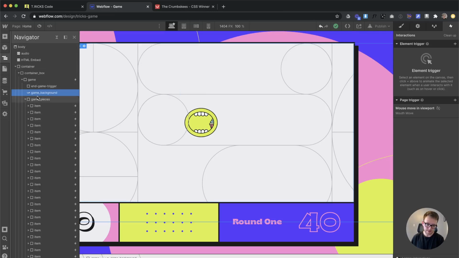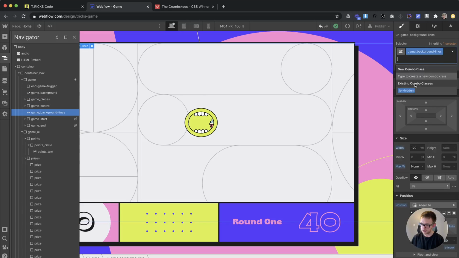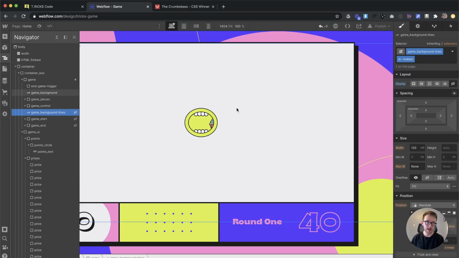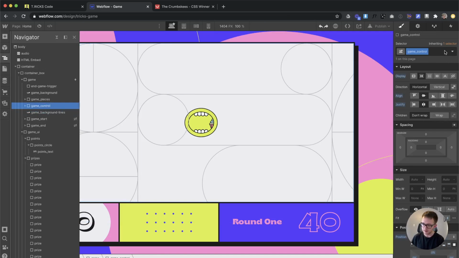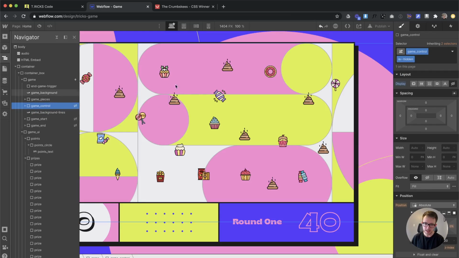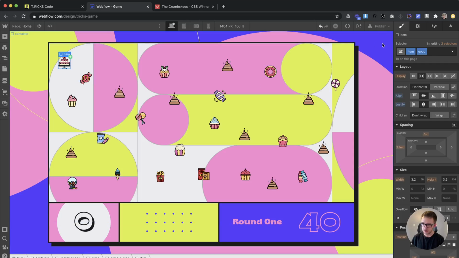Now, aside from the mouth, there's also these lines that are just a Lottie animation that I have. So if I hide the lines, you'll see they're stacked on top of the mouth piece. So they're just an outline of what's under the background, and they're transparent. And then if we go ahead and hide the mouth for just a second, you'll see this is the actual game board, and there's all these pieces on the game board. So these items all have a class of item, and then it just has a combo class if it's bad, so that will make you lose points, or if it's good, it has a good class that'll make you gain points. So that's the basic setup of it.